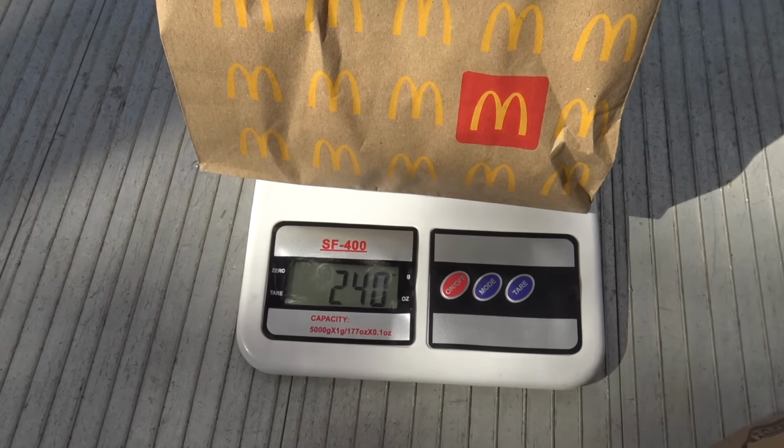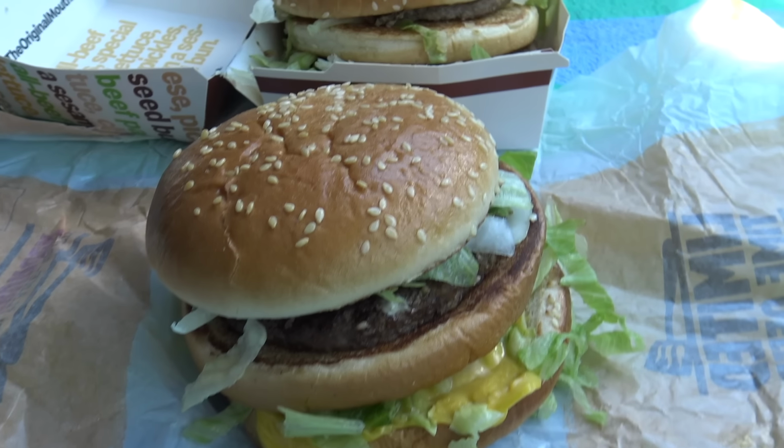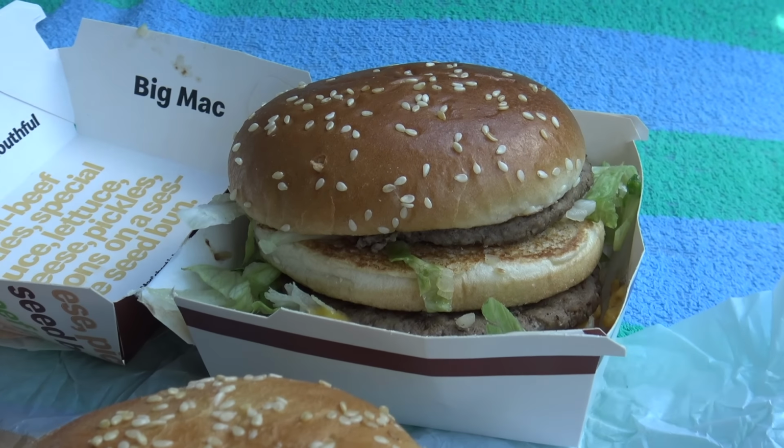Now, they both weighed the same weight, but the Big Jack was actually dearer by $2. They're both kind of bland, they're both kind of boring, but the one that I would come back again and get again, not that I'm going to be coming back and getting them again, but if I had to choose, the one I'd choose is... I think I'm going to go the Big Mac. It's just got that flavour about it. Even though the flavour you might not like, at least it's got some. Whereas the Big Jack is just a little bit more bland and boring, and the fact that it costs 30% more than the Big Mac, why would you get this over this?